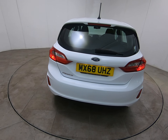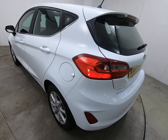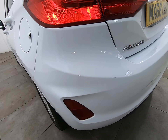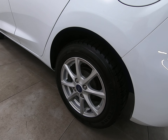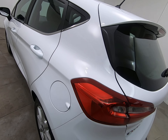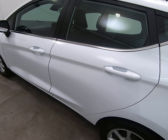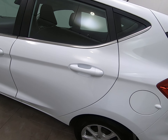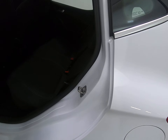Bringing you around to the passenger side of the car — looking down the entire side it's exactly the same as the driver's side; I can't see any parking dents. Getting a close-up of all bumper corners shows no scuffs or marks. Can't see any marks to that alloy wheel, same as the others. Can't see anything on this rear section — no chips or scratches. Moving on to the door, exactly the same; struggling to see anything, no marks underneath the handle, no chips to the door edge.